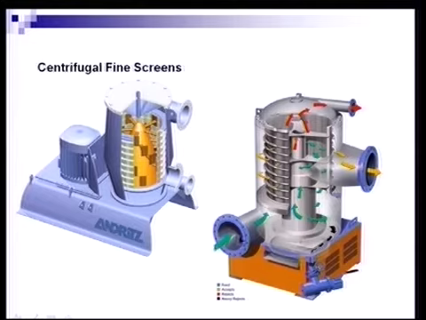Conversely, there are designs which feed from the bottom. Basically a centrifugal screen turned upside down, so that the stock comes in at the bottom, rotates around, flows upward through the screen, and the rejects come off the top, with the accepts coming through the screen plate and coming off the side. There's no basic difference between the action of the 2 screens. It's just a design concept that helps to separate out the heavies in this particular case, and provides a vortex surface by which the lightweights can be removed effectively from the top of this screen. Both work extremely well, and both are used widely in commercial installations.